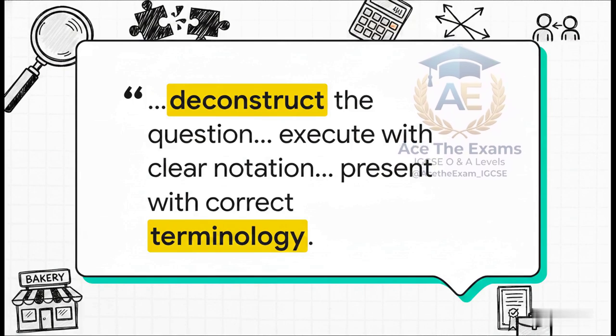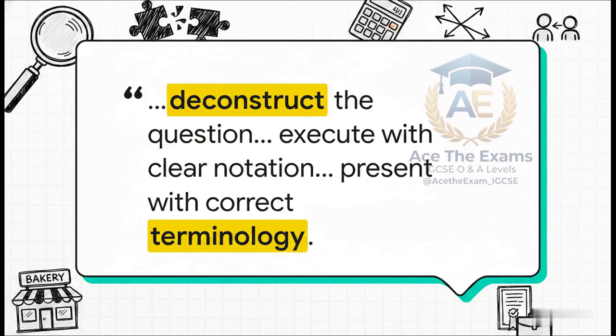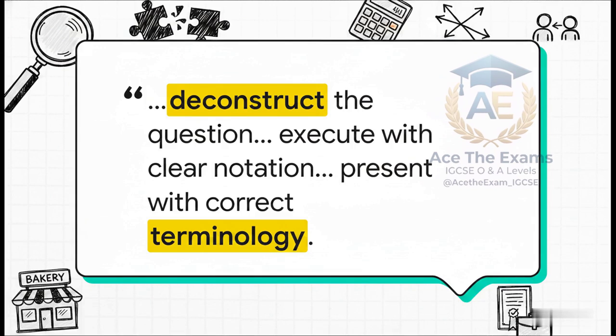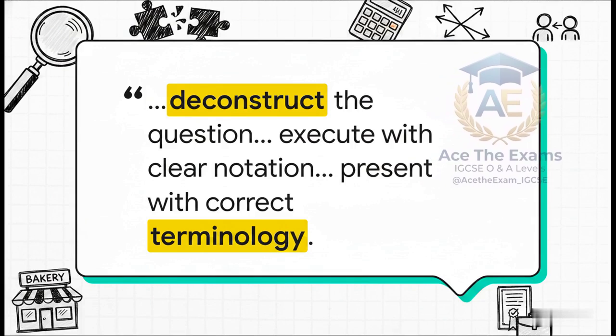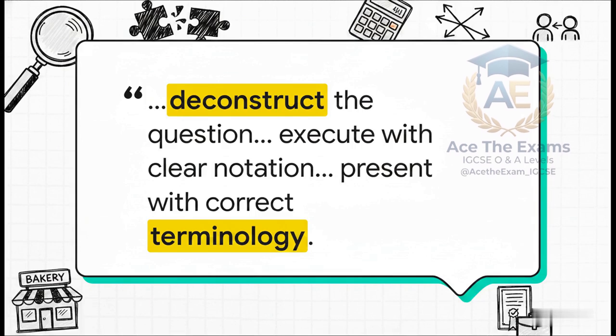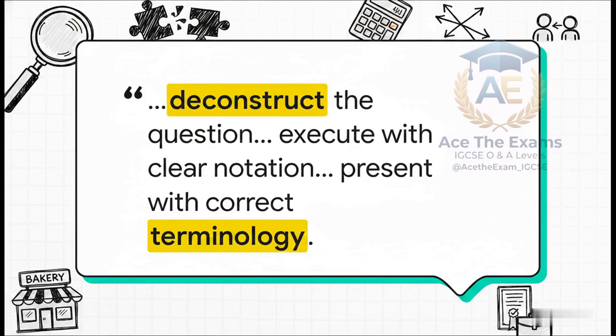When you have 5 minutes left in that exam hall, you don't just stare at the ceiling. You look at your answer and ask, did I deconstruct the prompt accurately? Did I extract the precise data? Did I execute the math with crystal clear, visible notation to guarantee my method marks? And does my final presentation use the exact correct terminology? Checking these 4 boxes is how you lock down those vital final marks.